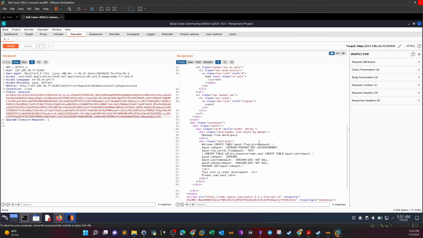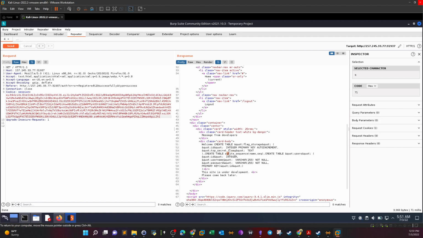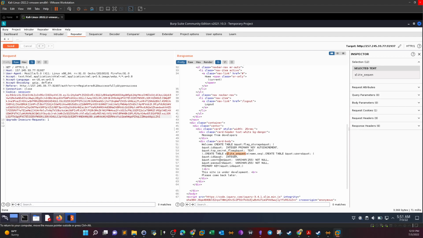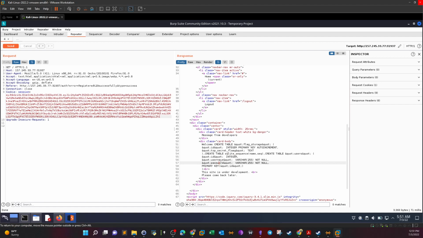Send. Okay, so as you can see, flag storage table does have two columns, top secret underscore flag with double A in the flag. Again, we have SQLite sequence table with username and password columns, and this is it.